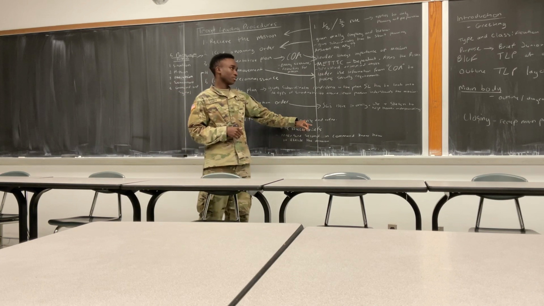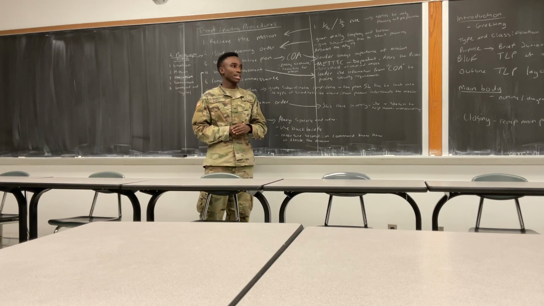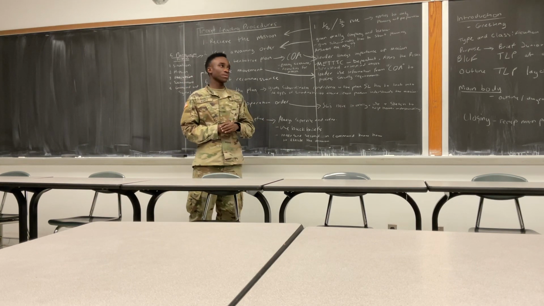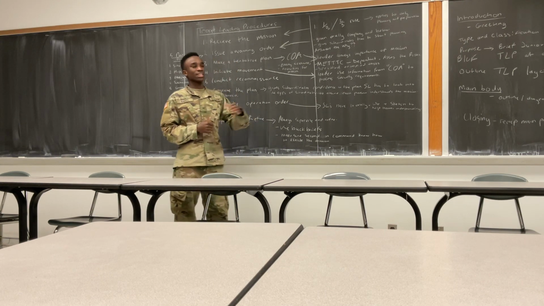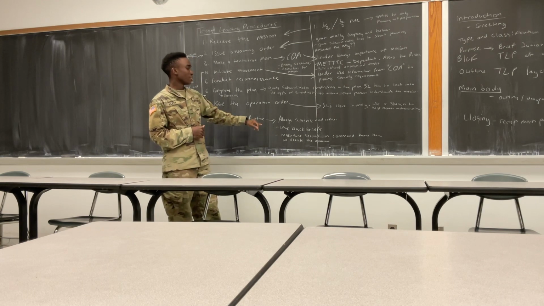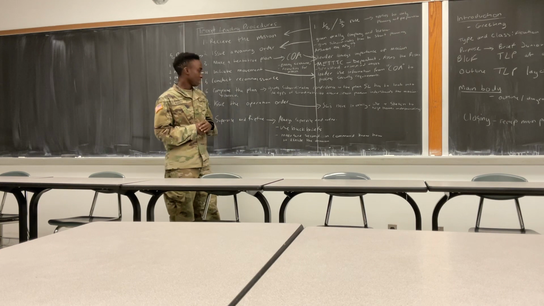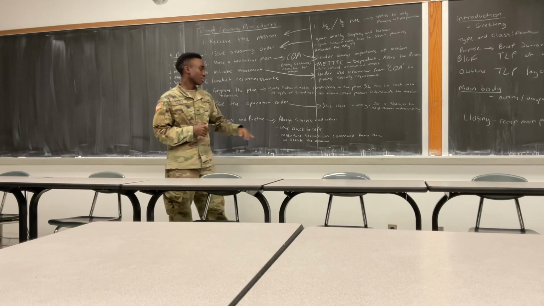Use back briefs. For example, I'm the squad leader and Private Hardy. I may ask him, Private Hardy, what do you do when you reach the limit of advancement? And he briefs me back and tells me what we have to do and when he should move forward. If he does not tell me the right thing, then I know he didn't understand what was going on. That means I did a terrible job explaining to him what happened. Make sure your second in command knows how to execute the mission.